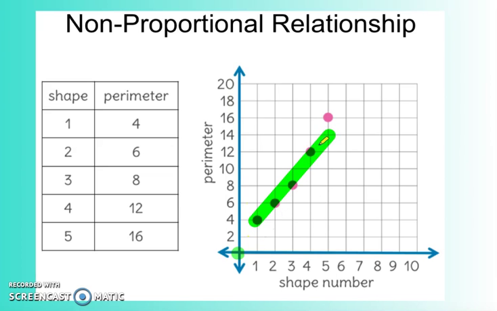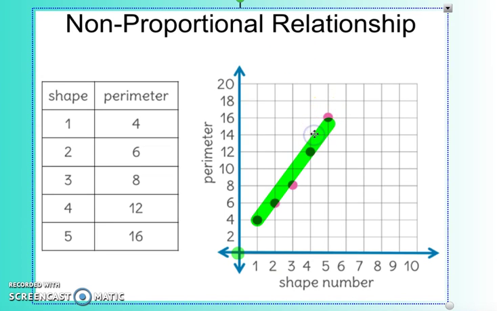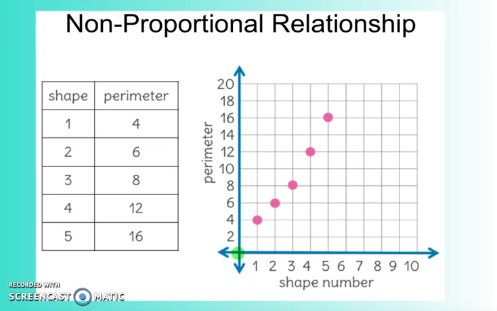I know my computer will make a straight line, but I'm trying not to. See, no matter what I do, it makes a straight line. This is not a straight line though. This has definitely got a curve to it. Maybe if I just draw with a pen, maybe it won't make one. Oh, good. See, it's a curve. That means that there is not a constant rate of change.